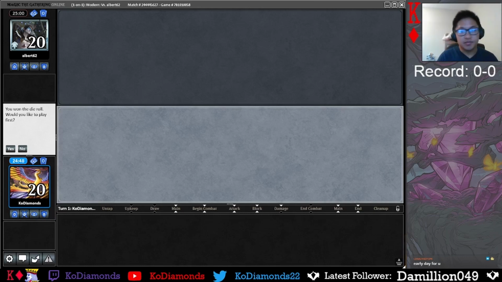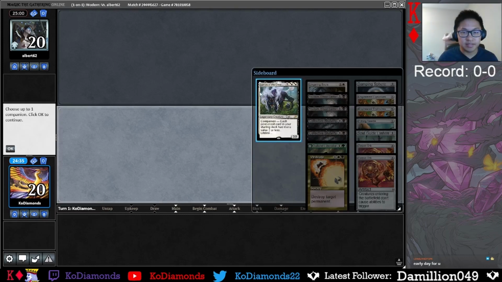Round one here for the ManaTraders. Playing against Albert62, known 4C Omnath player. It's probably our worst matchup in the format, unfortunately, but we're on the play, so that's a good start.